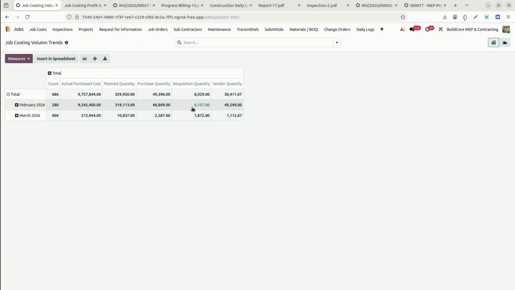Now we have already shown you the workflow and everything. One more thing is that in this system we have provided multiple workflow options to manage the project life cycle. Every contracting company may follow a slightly different process or the same process. You can choose the workflow that best fits your business operations. If certain steps or actions are not required for your process, you can simply hide that button. Actions can be restricted, allowing the system to remain simple and aligned with your internal workflow. That is possible. Thank you very much.